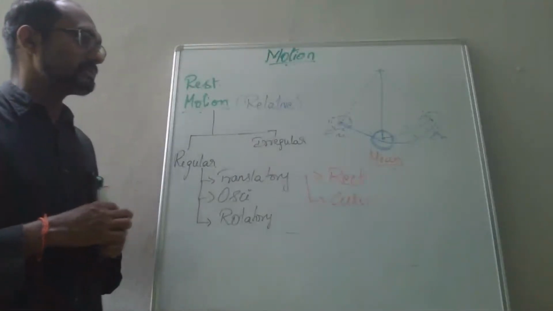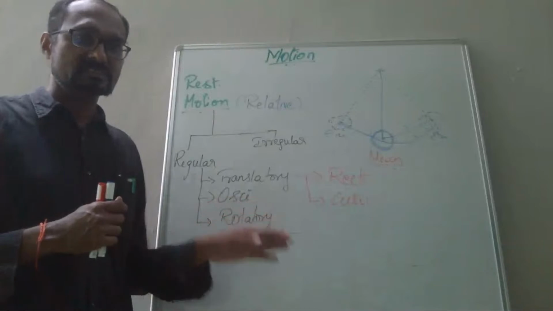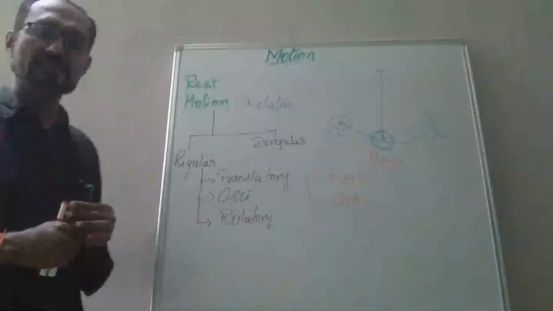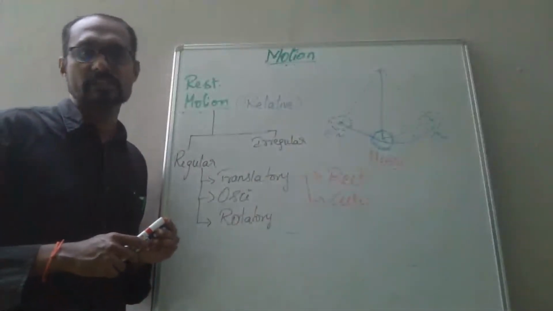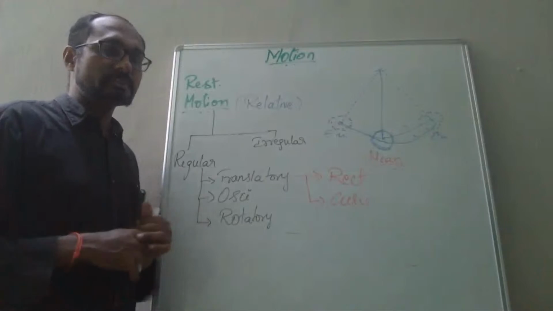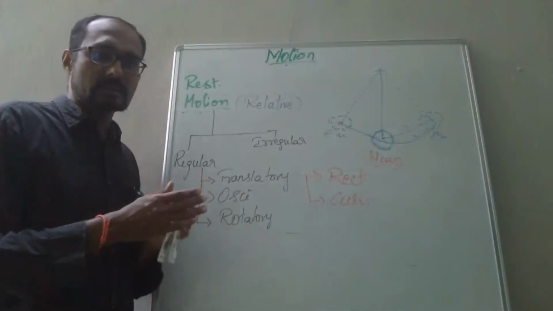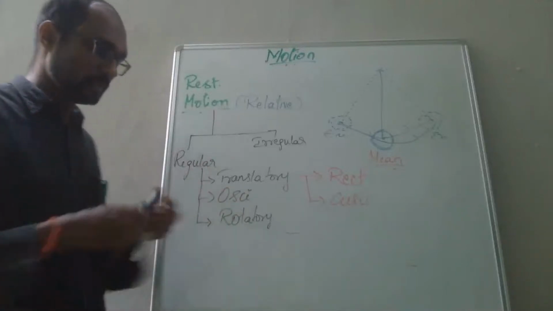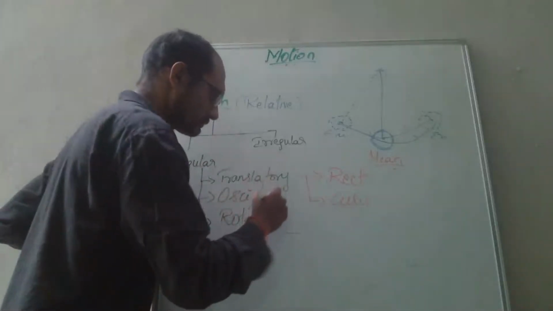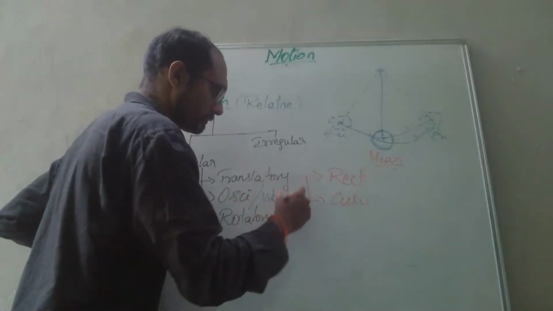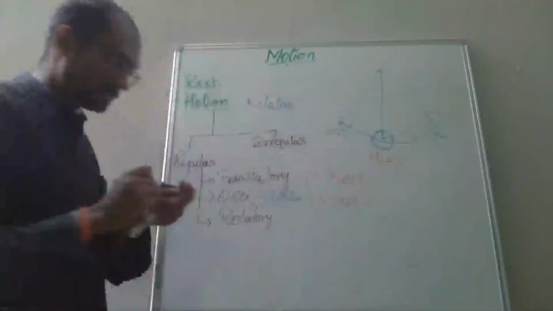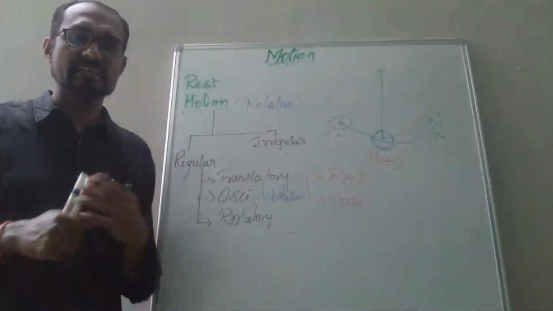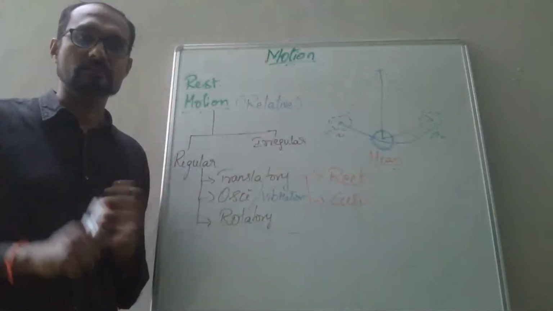Now this oscillatory motion is always directed towards the mean position, accelerated towards the mean position, and this comes under simple harmonic motion. Now coming to another small classification of oscillation, it is vibration. There are many people who get confused because both vibration and oscillation have the same definition, to and fro motion of the object or particle.